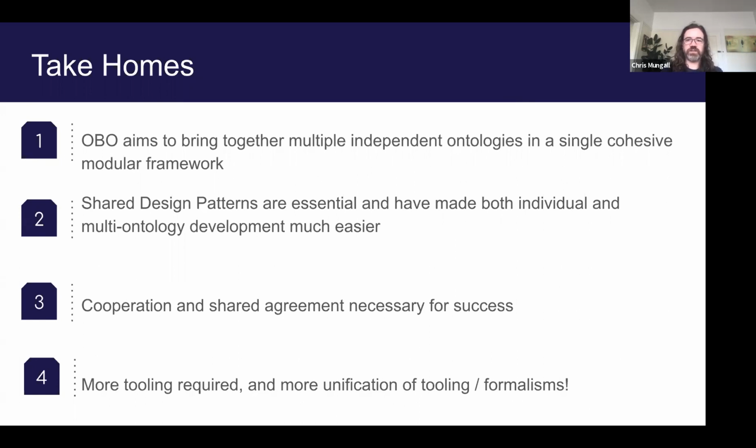In addition to the technical framework itself, I want to emphasize how much it's not just about coming up with a perfect format or tools, but you need cooperation and shared agreement between these different groups in order to have success, at least in something like the OBO world. We still lack a lot of key tooling here, and there are a number of different formalisms, and I know we're partly responsible for creating yet one more, but I'd love to see more tooling and more unification across these different formalisms. I'd be really keen to hear some of your thoughts on this, either after this or offline.